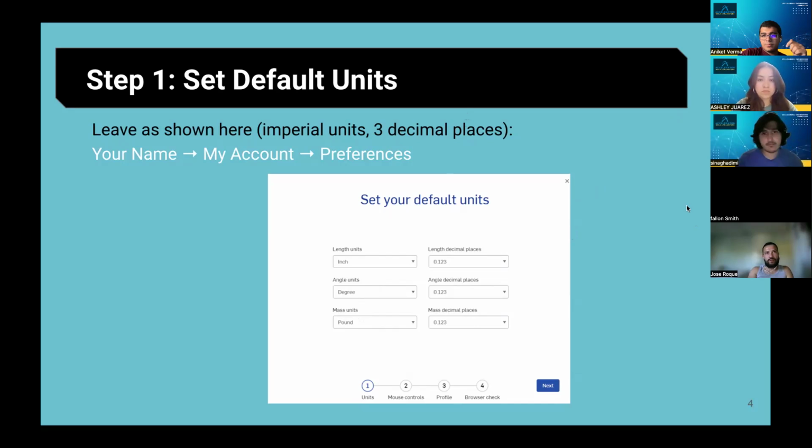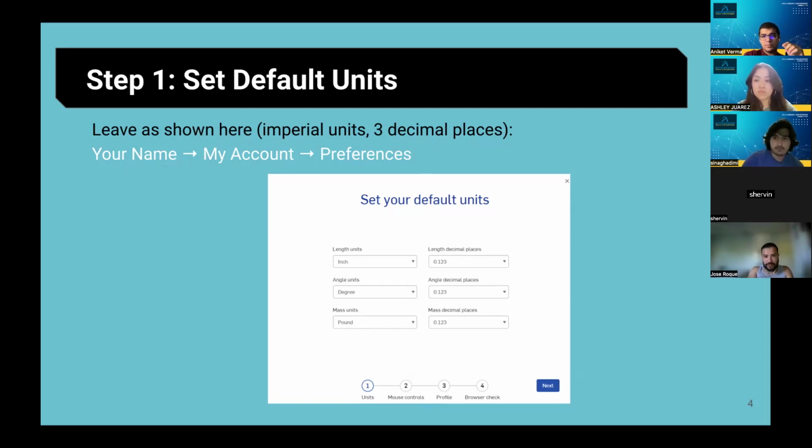What if I already had done that, but I didn't choose those settings? How would I go on the site and change them? So, to be honest, whatever you're comfortable with, but the reason we're doing this is because we're going to be working with these in today's lecture. The way you do that is by just opening your account, going to your name in the top right corner, hit my account, hit preferences, and then it'll give you a menu of a bunch of different settings, and setting your default units is one of them. All right. Thank you. No worries.